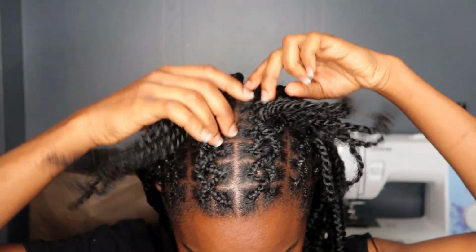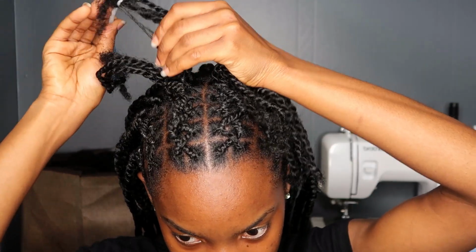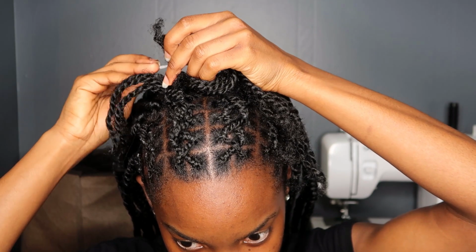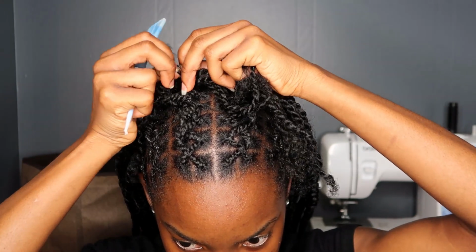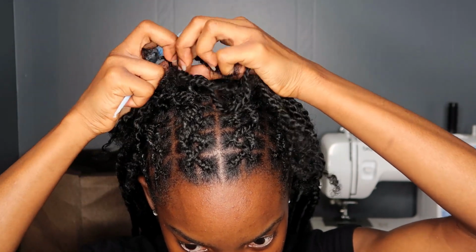Now for the braids on the actual crisscross pattern, I start out by taking out the twist till the point where the rubber band holds them. I don't know how to explain it, but you know how we twisted it for a while. I'm basically taking out those twists till it stops at the rubber band.